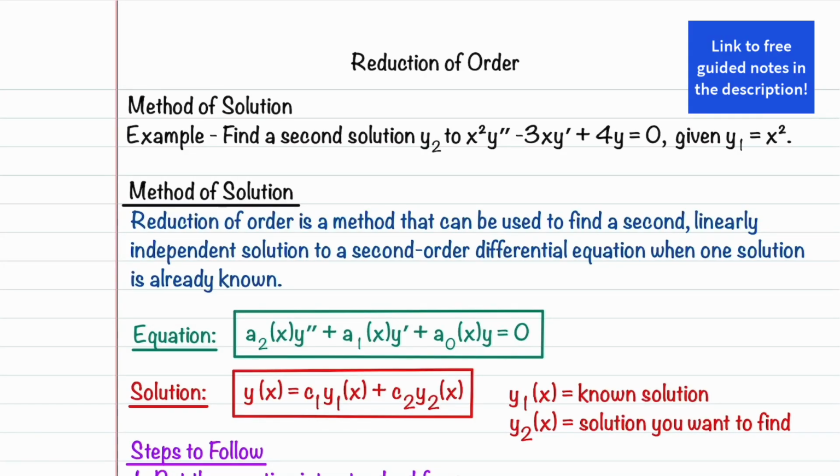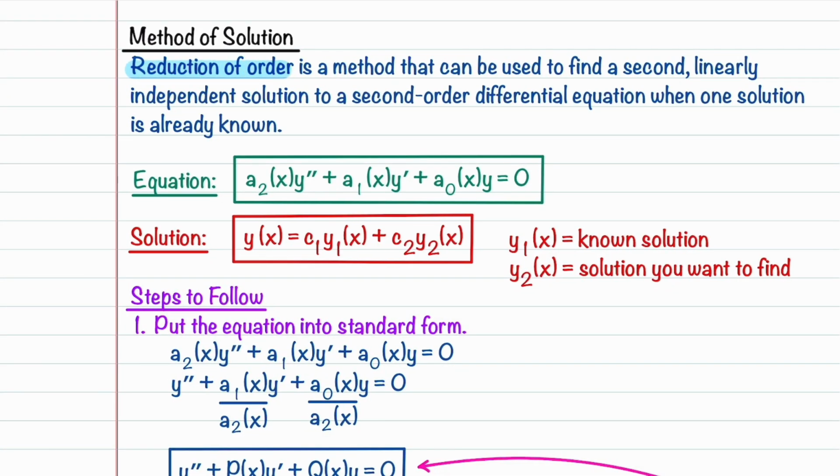In this video, we're going to learn how to use reduction of order to find a second solution to a second-order linear differential equation when one solution is already known. We'll go over the steps of the method and then work through an example so you can see exactly how to find a second solution. Let's get started.